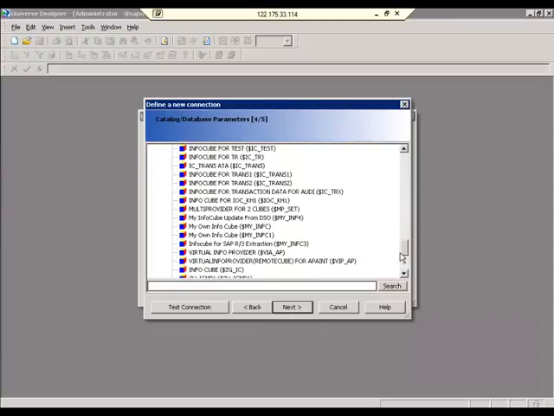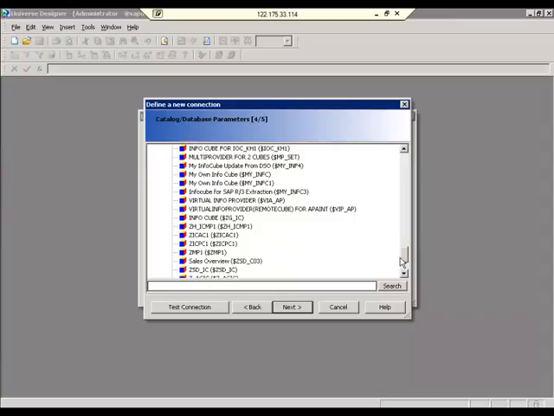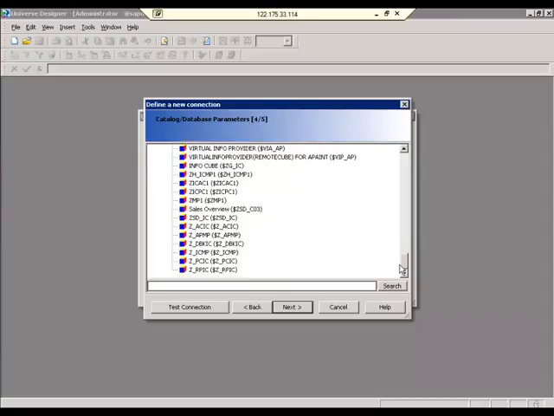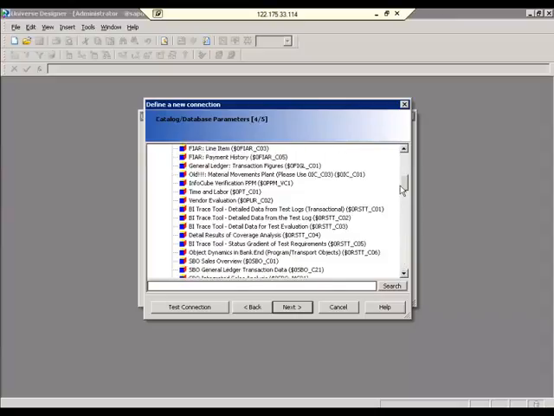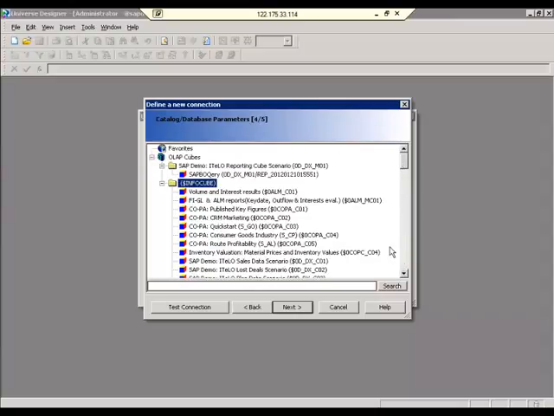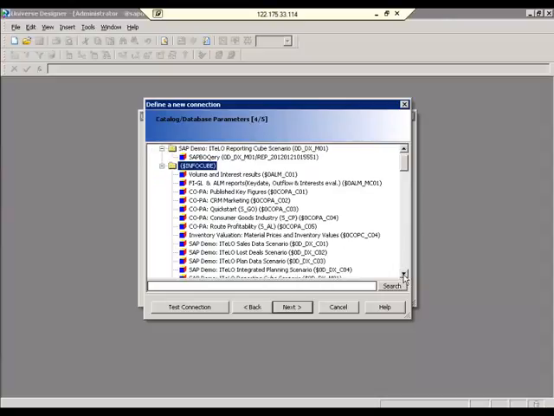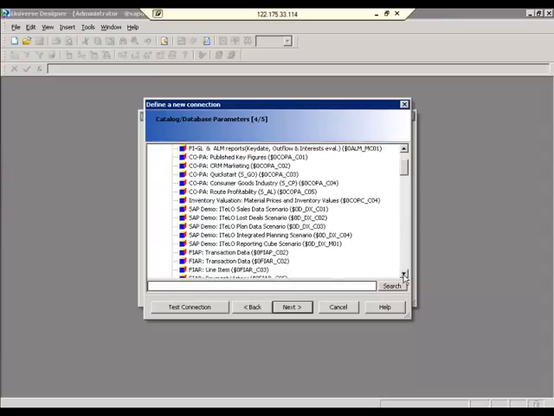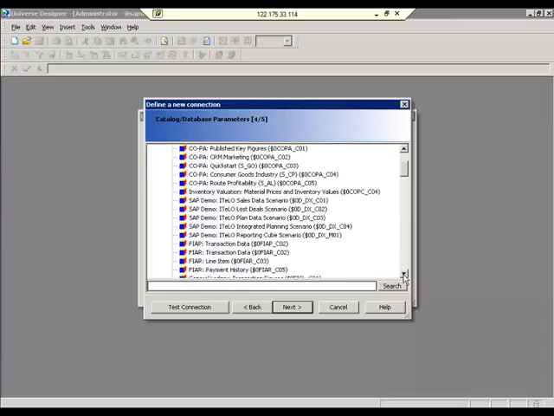Let me take any one info cube. Then let me take this particular info cube.